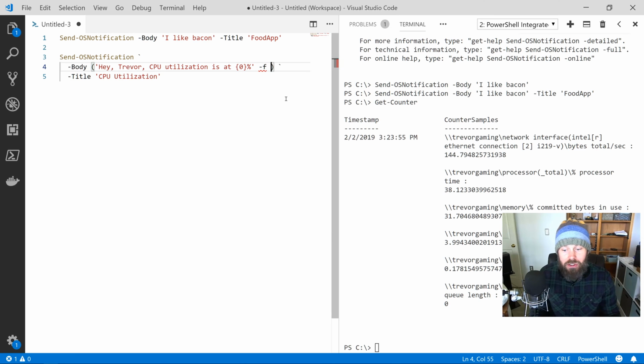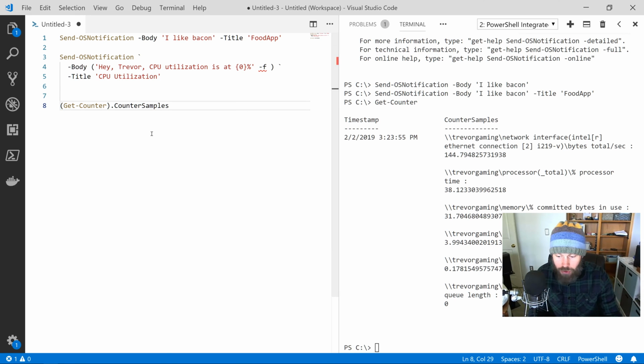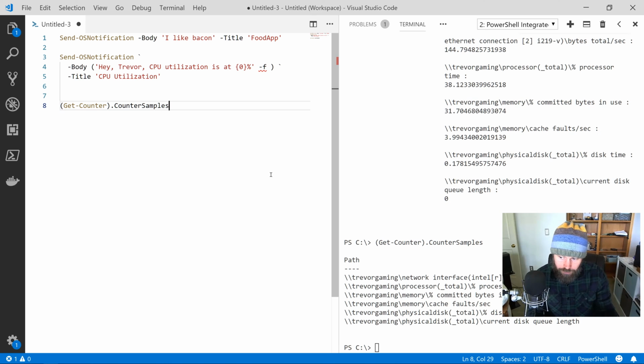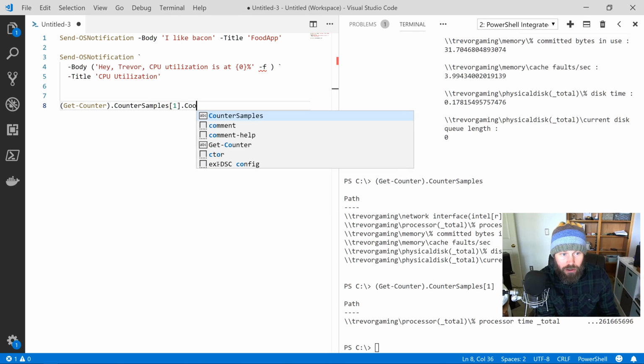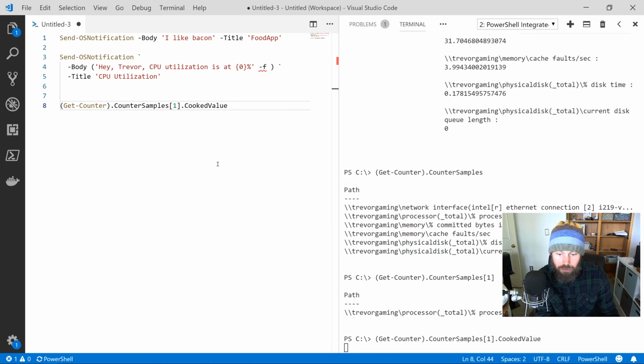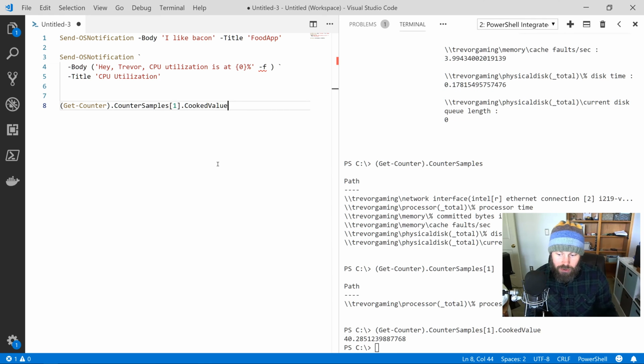So let's start by experimenting with our command with Get-Counter to make sure that it's correct. So I'm going to drill into the CounterSamples property over here because we're actually getting a bunch of different counter samples. So let's hit F8 and run that. So now we've got a few different paths. So let's see if I can index into item number 1, which will actually be the second item in the array. And then I'll grab the CookedValue property from that. Awesome. So now I've got this cooked value for the CPU utilization.